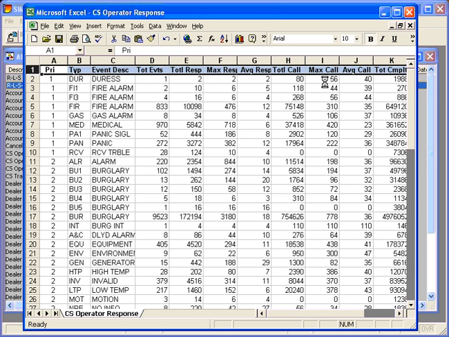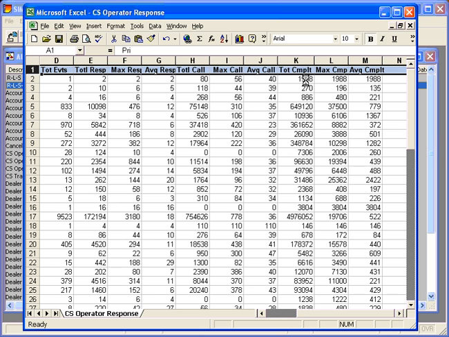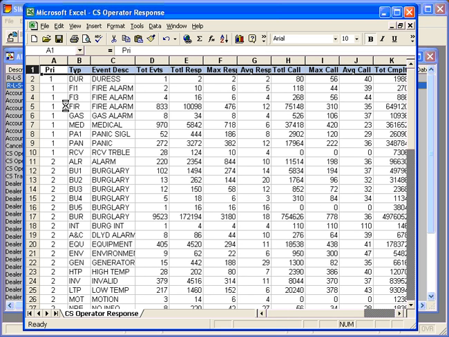Now, there might have been multiple calls sent out during this duress. The average call then was 40 seconds. So they did make 2 calls. This stayed up on the screen for a total of 1,988 seconds. Since there was one event, the maximum completion time was 1988, and the average was 1988. Let's go back and look at the next.